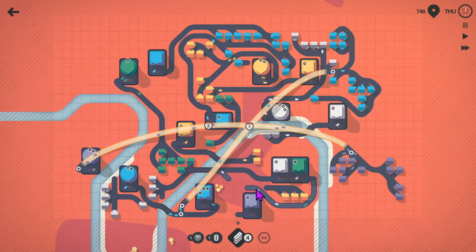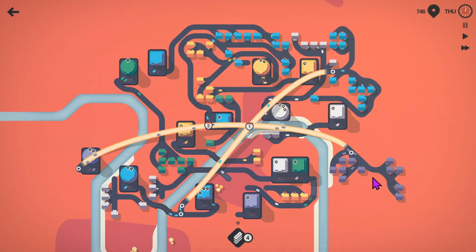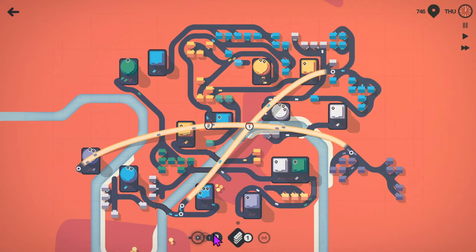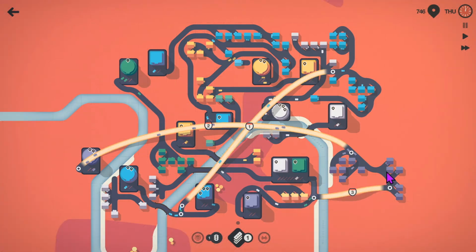Which means that we can use this. If we had a spare bridge, we could send some of them over here. For now though, we have a spare motorway, so we'll just do that. 1, 2, 3, 4, 5, 6, 7, 8 potentially go into the circle, and then we'll take 3. We'll do 3 the short distance.